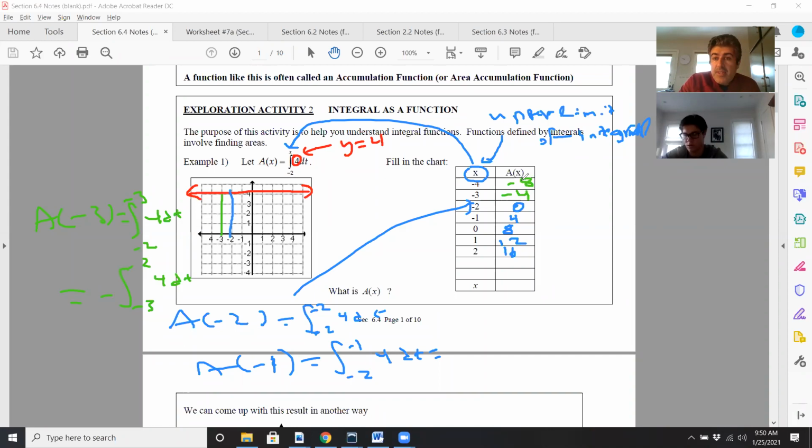So based upon what you see in this table now, can you come up with an equation for y? It's going to be a linear equation. If you know what that linear equation is, please type it in the chat. What linear equation do you think we can use to represent A of x? I know A of x is an integral, but the table kind of indicates it's a linear function. So anyone can feel free to type in if they think they've got it. I'll wait for a couple more people to chime in.